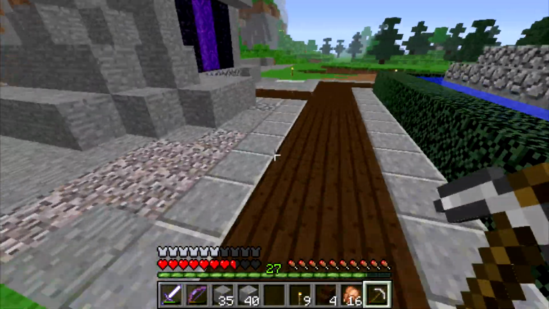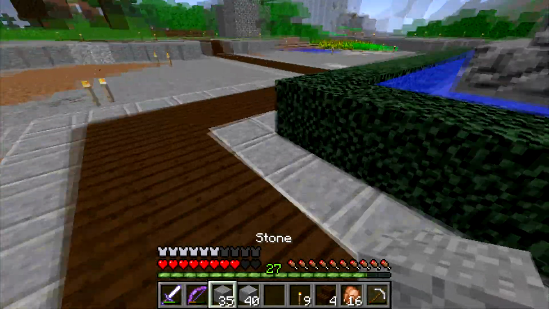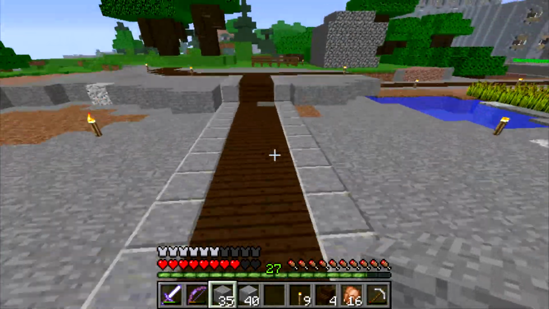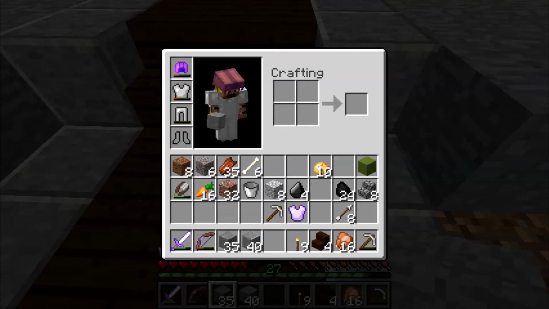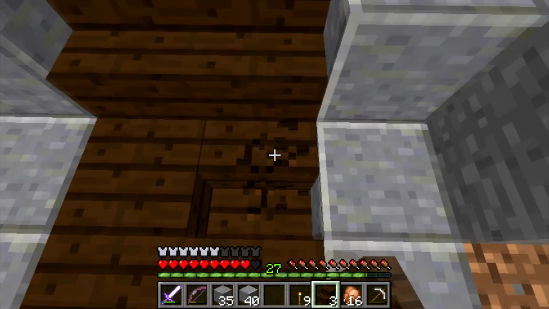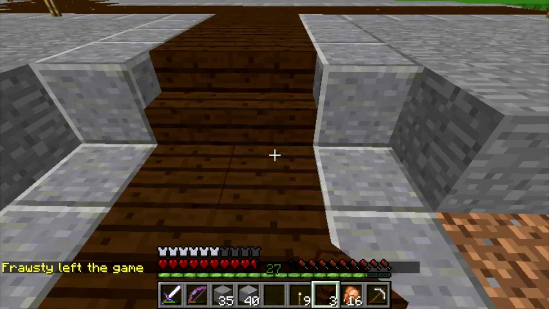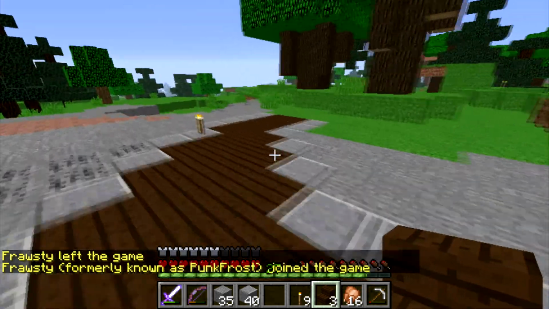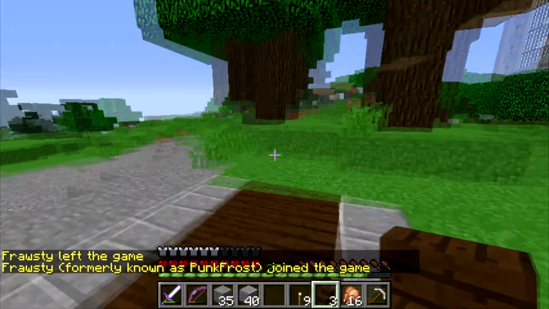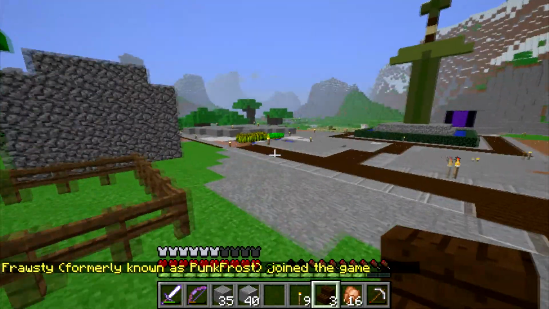Okay guys, welcome back. So I went ahead and did this all. I just filled it in with this, went up around. Wait, can I make this work? I can make this work. He did not think I could make it work, he left. Oh, okay, he's back. Alright, so it's gonna go up this way, to that house over there.